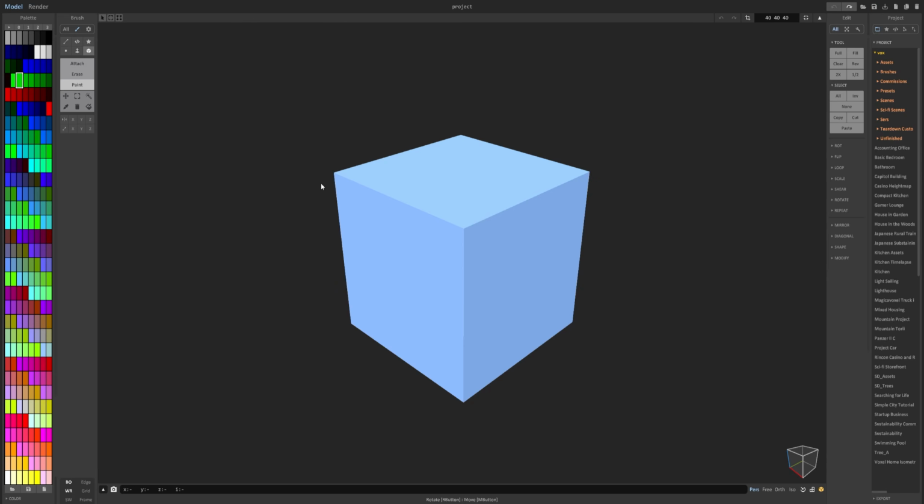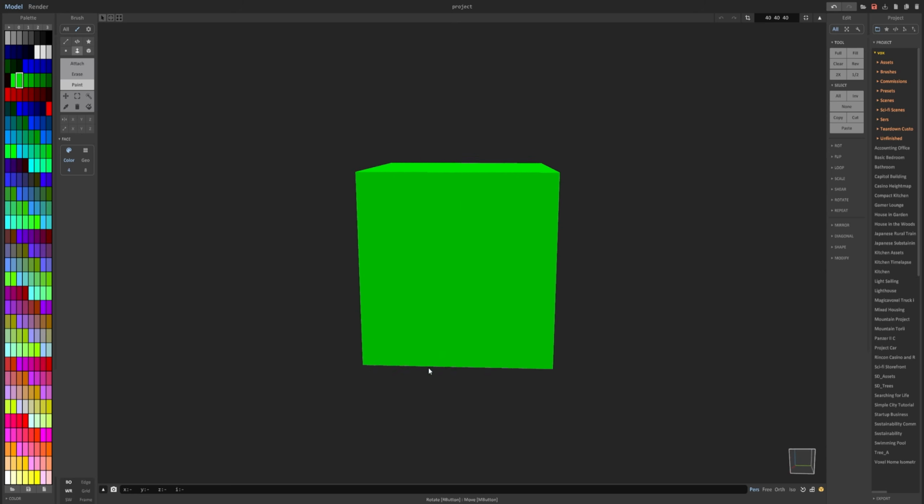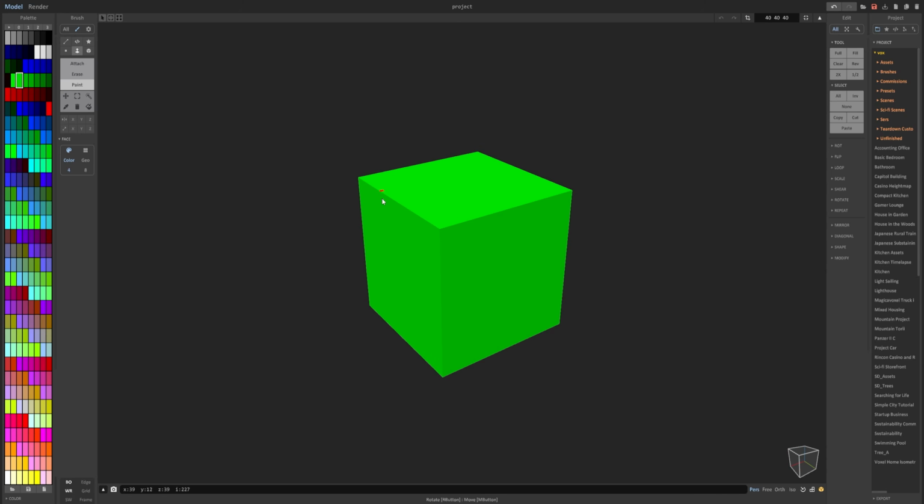If you want to paint entire layers, you don't have to use this box mode either, and do this one by one. You can instead select this, which looks like a floor with an arrow going up. It stands for face mode. If I click this and left click once, you can see it paints the whole face. If I left click drag down, it continually paints until I let go or until I reach the bottom of an object. So now I have this green block.